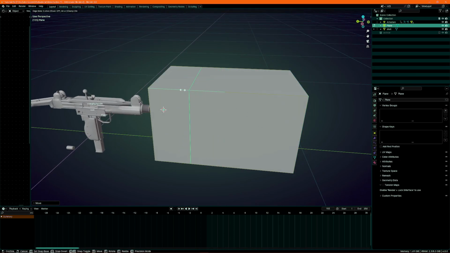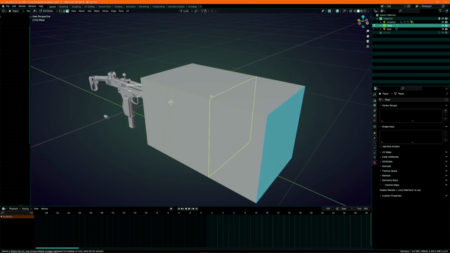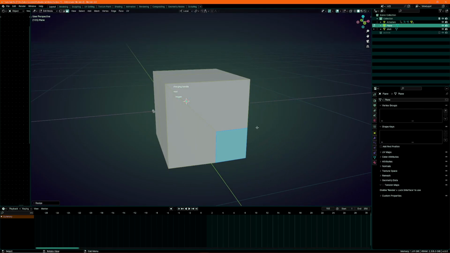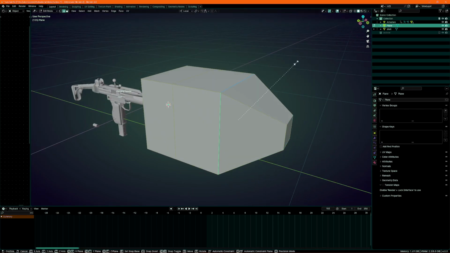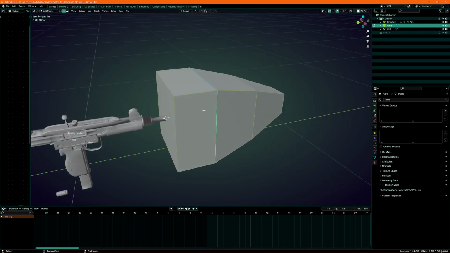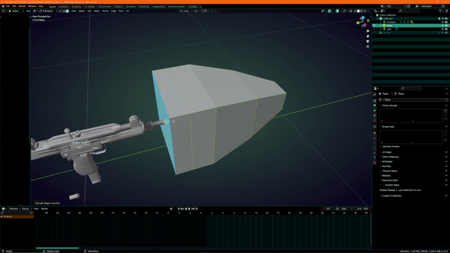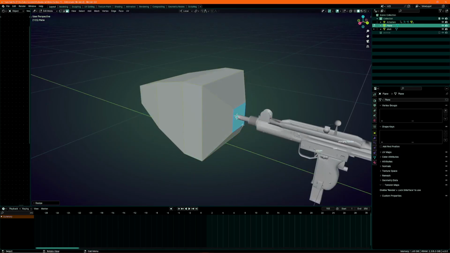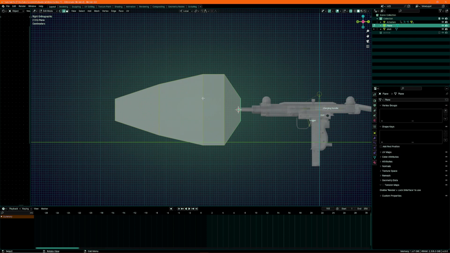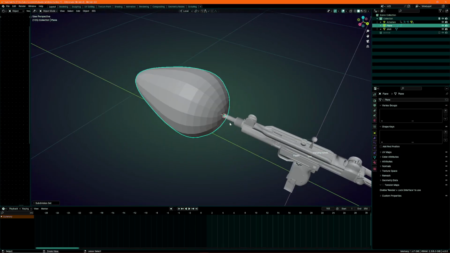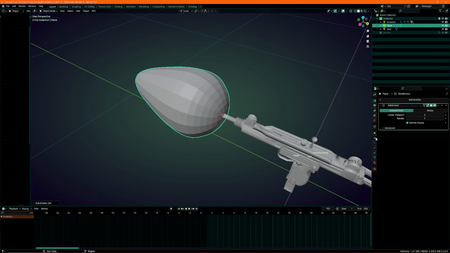Add an edge loop. Maybe one over here. Grab the face at the outer end. Scale it down. Scale this down. You can see where this is going. Move this face forward. Bring it in and scale this a bit down because muzzle flares are usually, you've seen it probably 1,000 times. Okay, now let's subdivide this by pressing Control 2 or just adding a subdivision modifier.